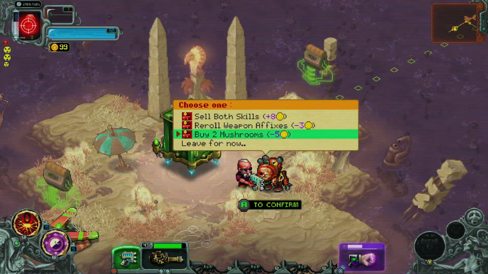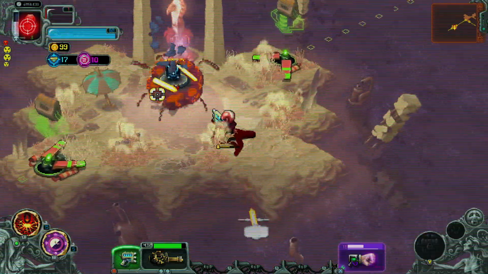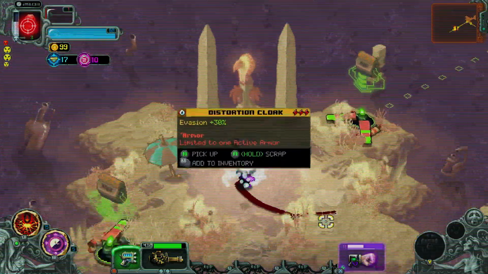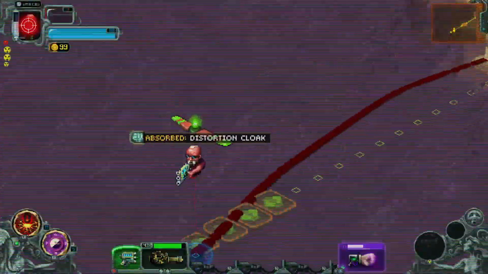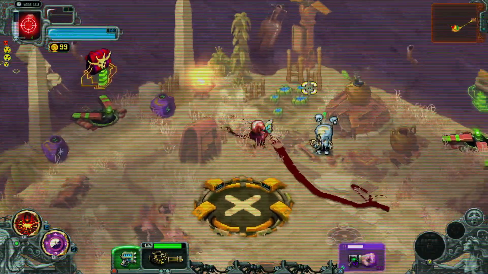Well, I don't want to do too much to you here. Yeah, let's just send you. Get out of here. This better get in the chest. Maybe I should have opened this before I figured it out. Evasion plus 30%. Okay, I like that. I feel like I'm for sure going to need that. Yeah, boy's not doing a very good job of evading. Ooh, okay.